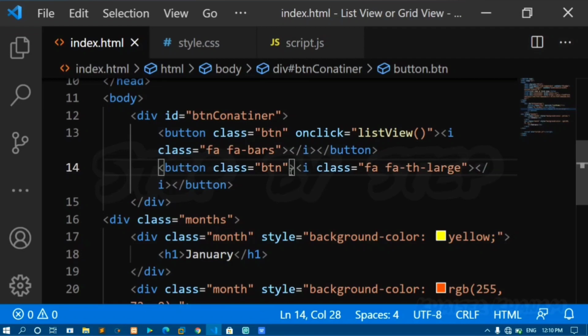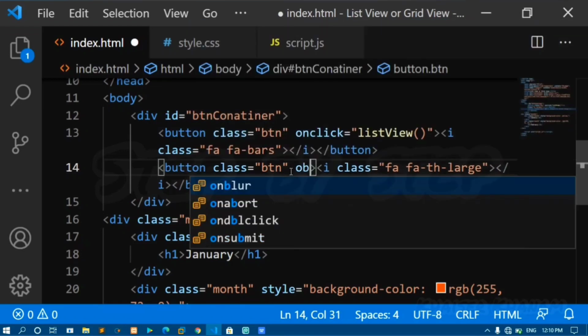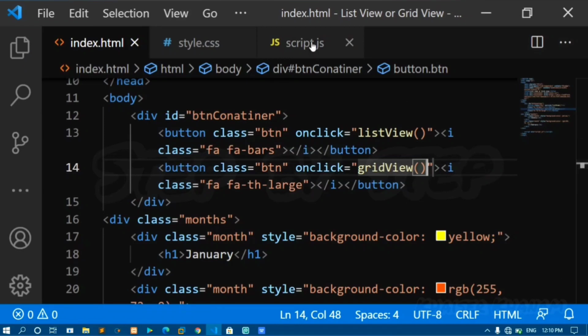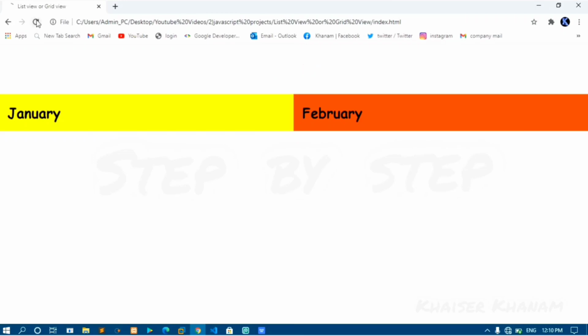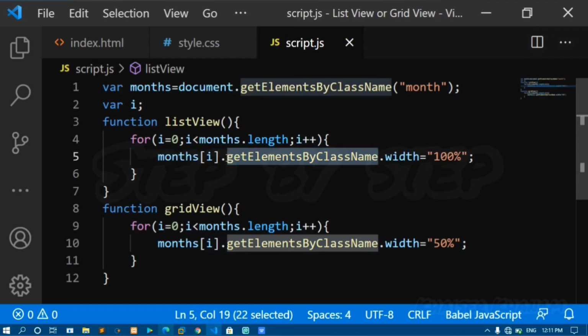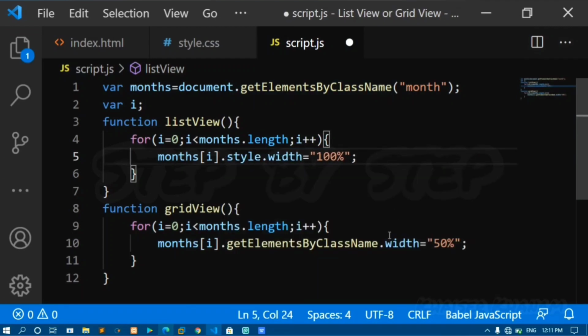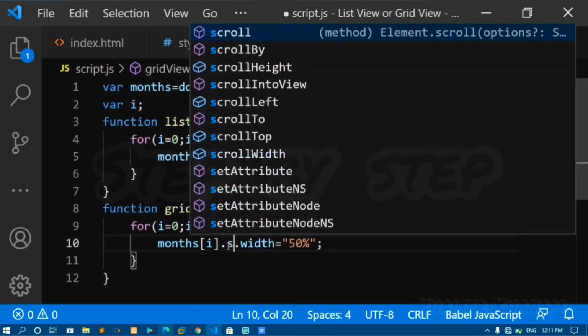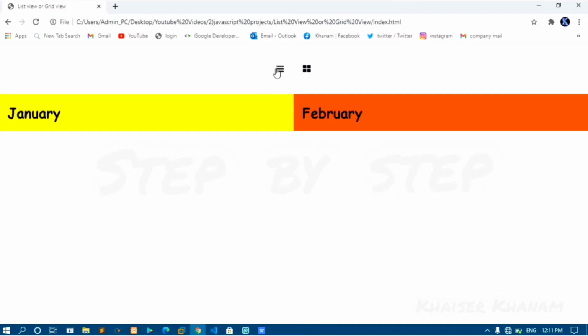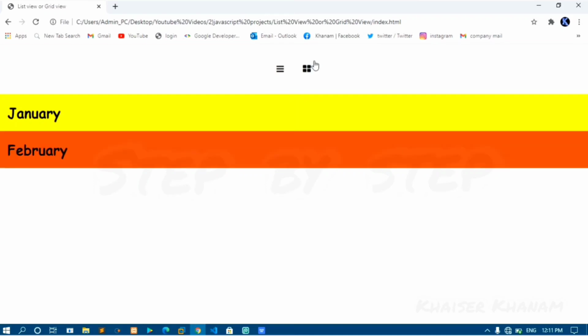Here also, whenever I click this button, I want my grid view function to be called. Here this is style. Here also this is style. Save this. See, I'm getting list view now.